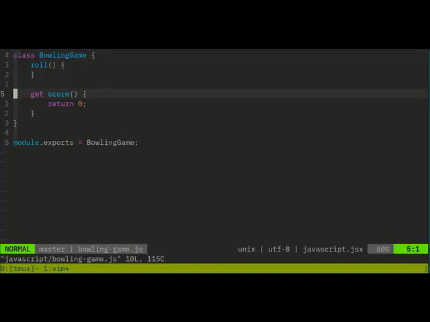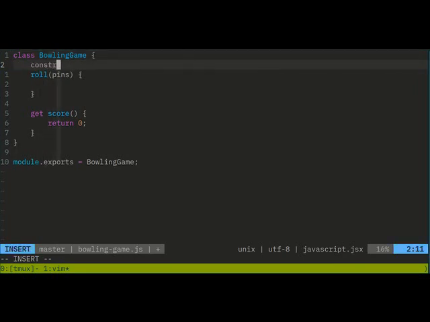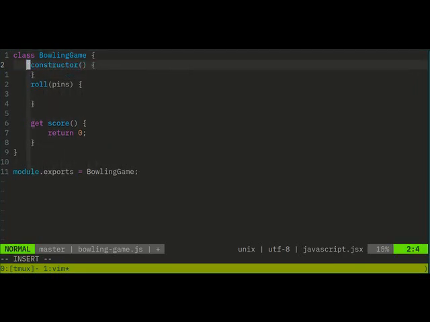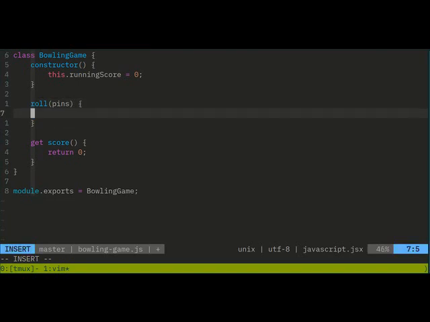All we need to do here is basically keep a rolling tally of the pins that we knock down as we go. So in order to do that, this roll gets pins. We're going to create a running score field, and every time we call roll, we will just simply add our pins onto our running score, and then at the end we will return it.